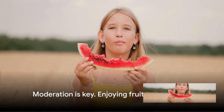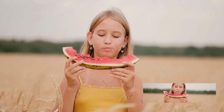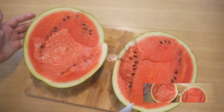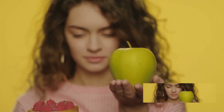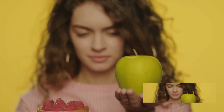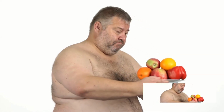And finally, the watermelon. Cool, refreshing, and perfect for a hot summer's day. But did you know that watermelon has a high glycemic index? This means it can cause a swift increase in your blood sugar levels. Remember, these fruits aren't completely off limits, but moderation is key. It's all about balance, folks. Don't deprive yourself of these delicious fruits, but be mindful of the portions. After all, managing diabetes doesn't mean you can't enjoy life's sweet moments. It's about making informed choices.